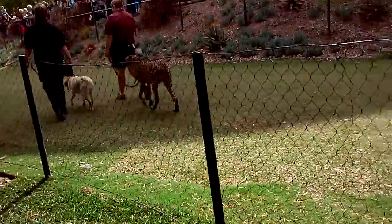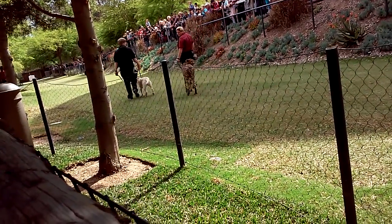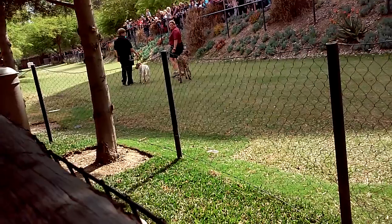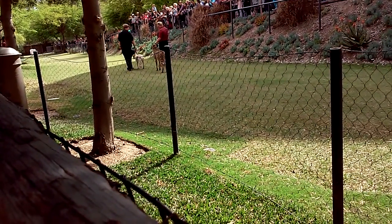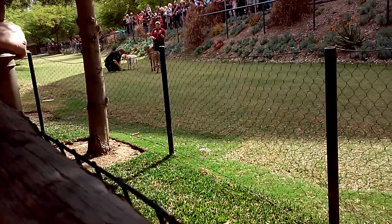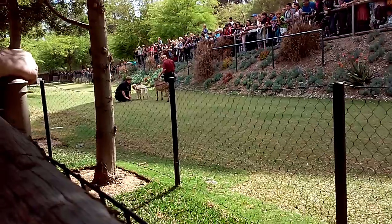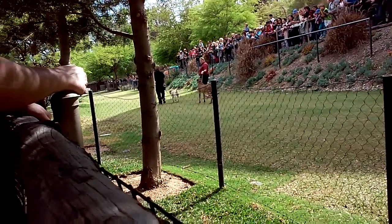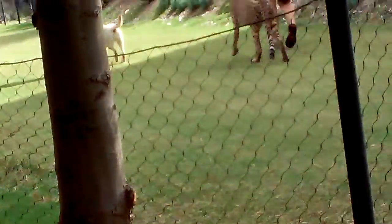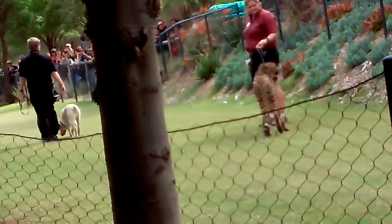But the cheetah is the Olympic sprinter of the animal world, not the Olympic wrestler. And when presented with a challenge, a cheetah will choose flight over fight 100% of the time. So, because the cheetah is the scaredy cat of the Serengeti, here at the safari park, we pair our cheetahs with domestic dogs. Now, Willow the dog and Beati the cheetah have been together since they were just a few months old, and they have an incredibly strong bond.